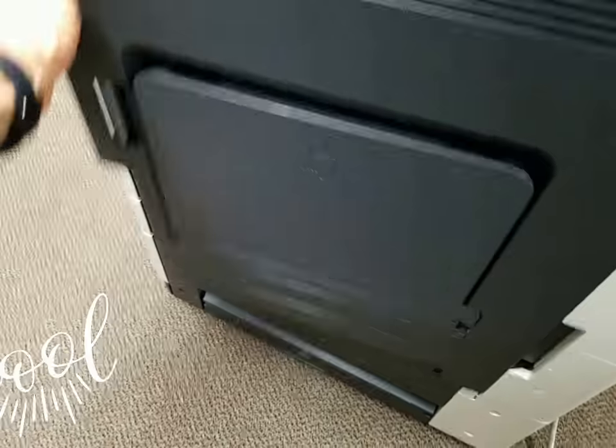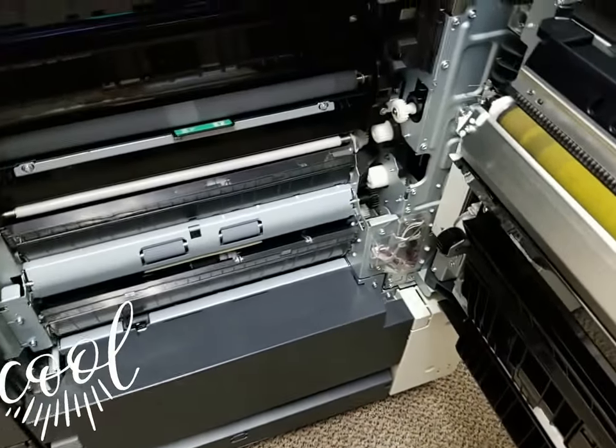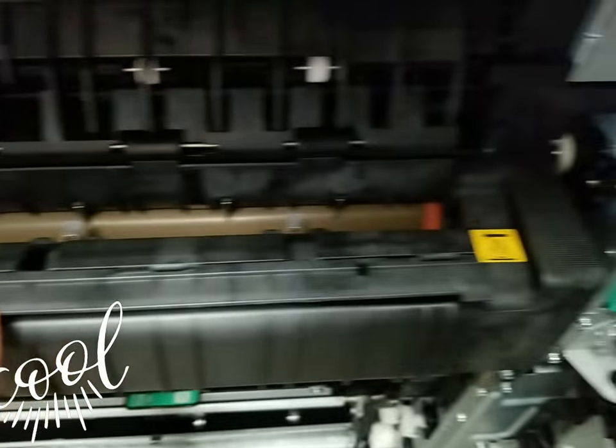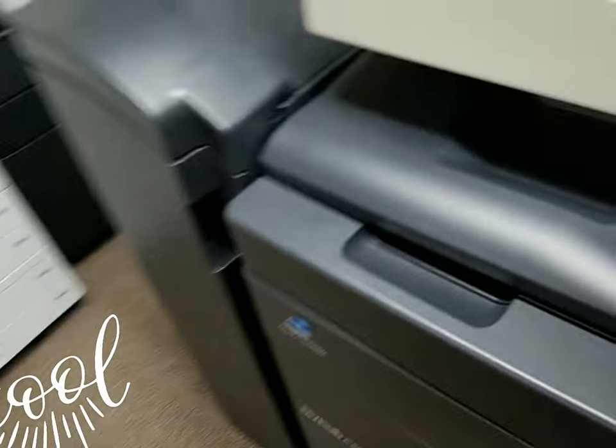Let me show you the inside of this machine. Look at that. Looks like it hasn't even been touched. Fuser, excellent. Look at that. Not a scratch on that roller. Okay, let me make my way back over here to the front.